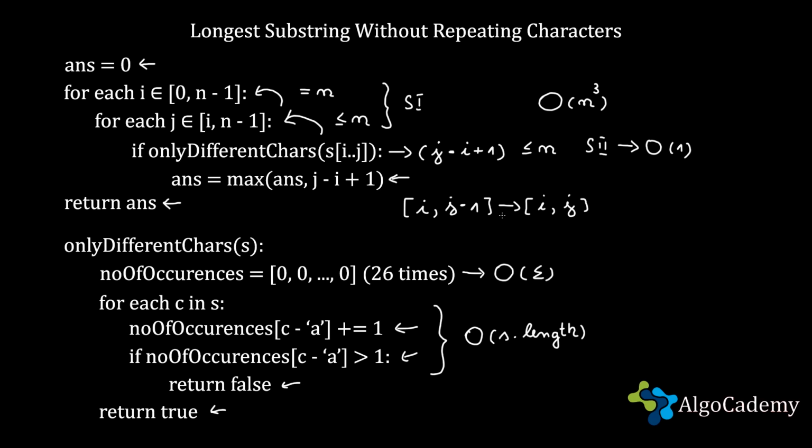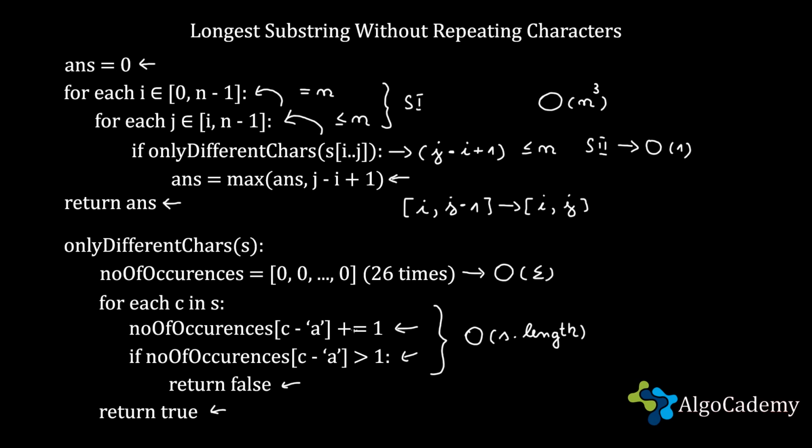So of course, the only difference between these two is that we have just added a new element. So instead of resetting the number of occurrences frequency array and counting again for how many times each character appears in the substring, all we have to do is just increment the frequency of the new character. And of course, check if that frequency is greater than 1, that means the character already appears, so the substring is bad. Of course, if this substring ij is bad, each and every next substring which has a greater endpoint is going to be bad.